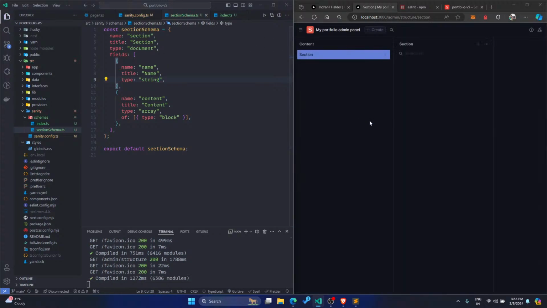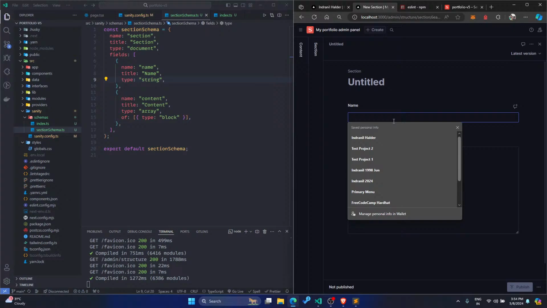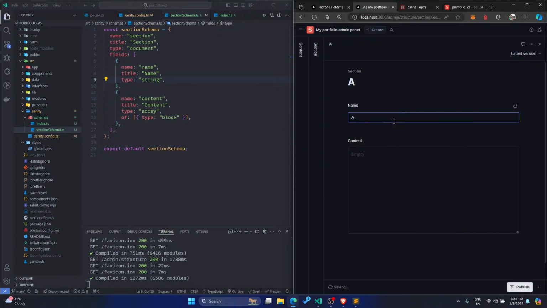Only string. It will reload, and now if I do plus, yeah, so about section, so that we have the proper names, right? Because if we have many sections, it would be very difficult to identify everything.